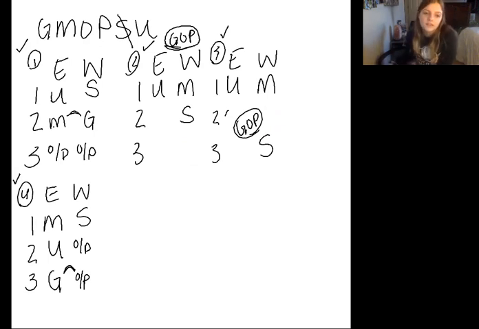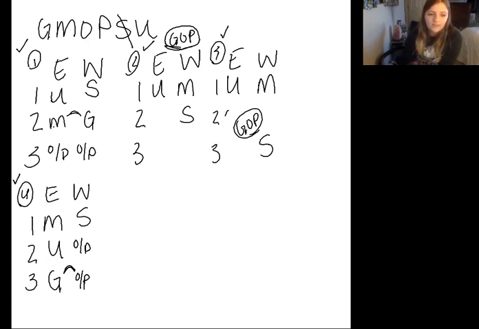C says S cannot be presented in the same theater as U. That has to be true in all of my worlds. It doesn't distort or create new worlds for me. So I like that one so far. We're going to pick that one for right now, look at D and E, and then revisit C as to why it could be a correct answer.